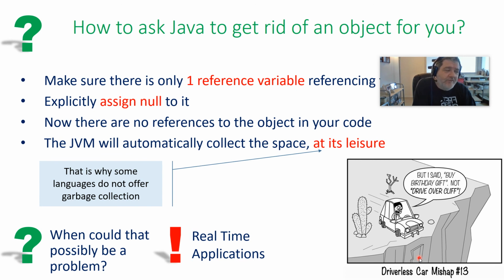So for all of those applications, generally, we use different languages. First, languages that are real-time languages. We also use operating systems that are real-time operating systems. So it's a very different world from application development or mobile application development or web application development. But for those programmers, definitely with a garbage collector, you have to be very careful. You have to know exactly how it's going to work, be able to predict how it's going to work, and you have to be able to configure it so that it works the way that you want. Again, this is a totally different world in programming. So just keep that in mind.